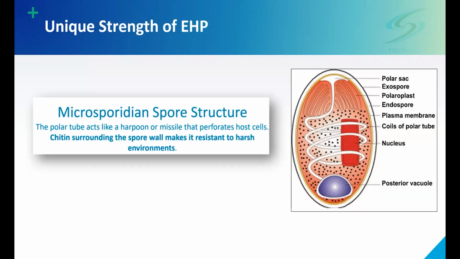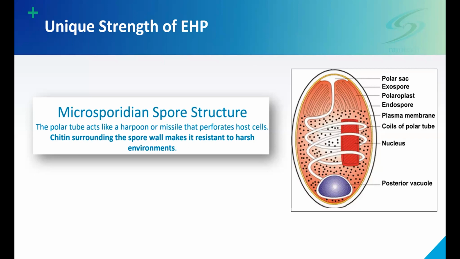So coming to EHP, we have to understand that this is a spore-forming fungus. It is very resistant to harsh climates. Like I told you earlier, if you dry the pond, it may not really die. So it can survive and resist harsh climates and drying periods. You dry for 1 year, 2 years also, it may still remain infective.